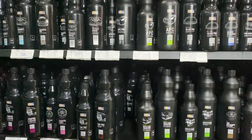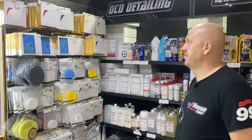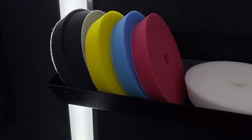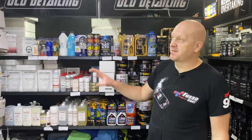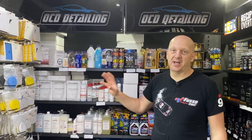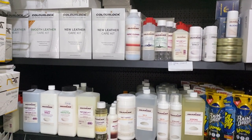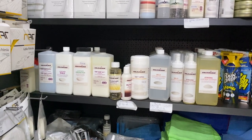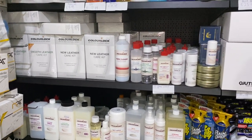Since then, we got into more brands. We have a range of polishing pads from a company called NUT — we are the main distributor in Ireland for them. The pads are very good quality and have longevity. We also have the Colerog range, which these days is a well-known brand in Ireland. We have cleaners, solvent cleaners, products for leather restoration and leather care.